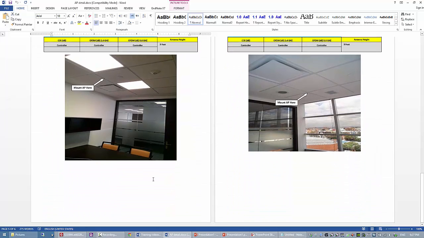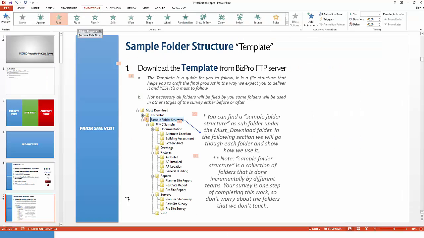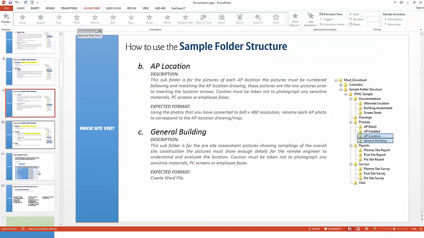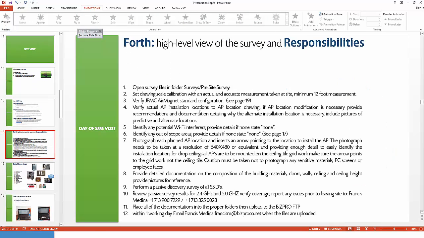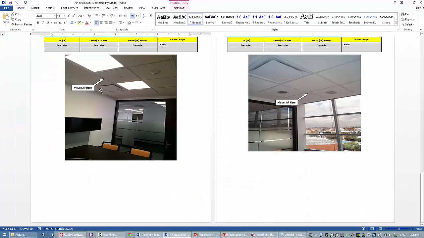By the way, the picture is very strict: it should be 640 by 480. This folder will be provided to you. So 640 multiplied by 480 is the dimension, the resolution should be 640 and 480, and try to be accurate on this. We want this to be the size.